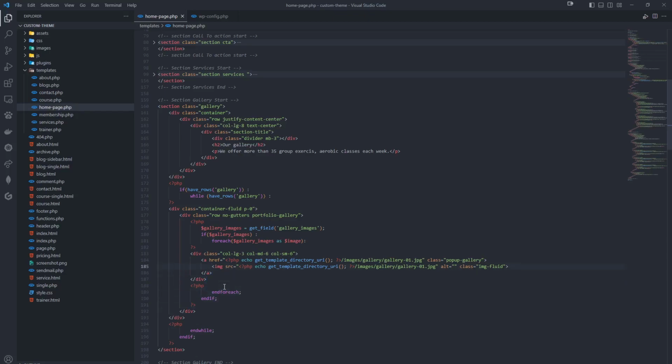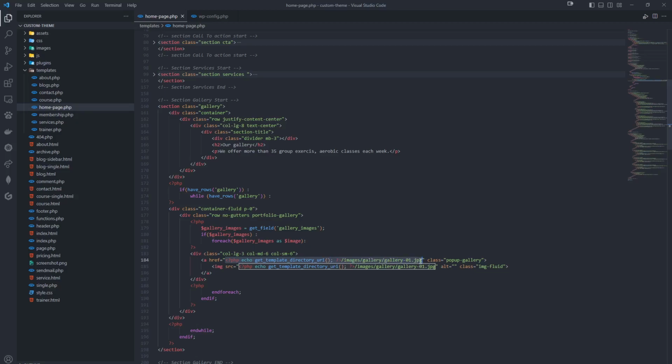This loop. Perfect. So our loop is totally fine. Everything is working. We just need to change the source of our image tag and the href of our anchor tag. Actually, the href of the anchor tag here is used for the pop-up, or the wizard purpose. So let's just remove each and everything from here first.